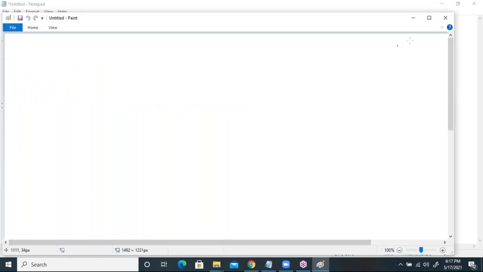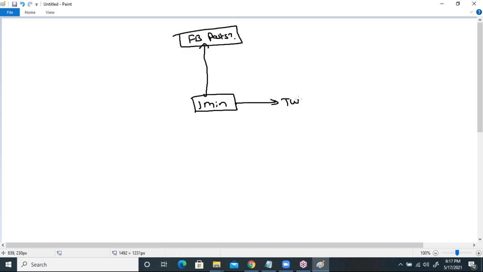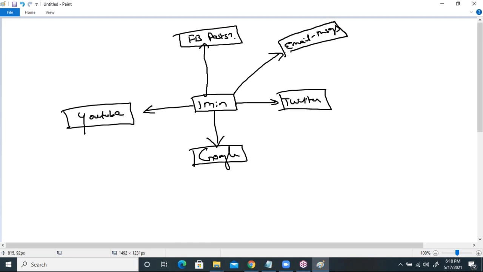Observe this. Now every application is generating huge data. If I take one minute of transactions, just observe the data generation in a minute: how many FB posts, what is the data generation of Facebook, the Twitter tweets, the data generated by Google. Everyone creates their own videos and uploads them to YouTube. What is the data generated by YouTube in a minute? What should be the storage capacity for handling all this? And millions and trillions of users use email or Gmail messages, so huge data is getting generated here.